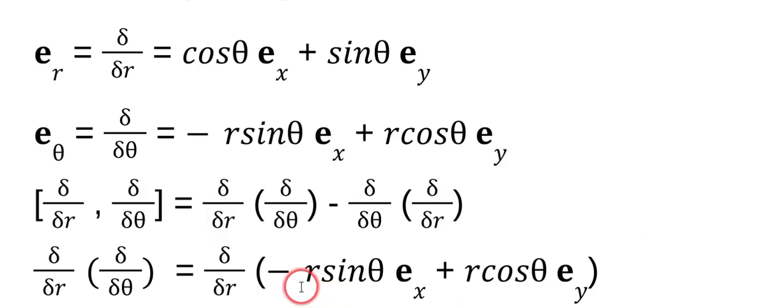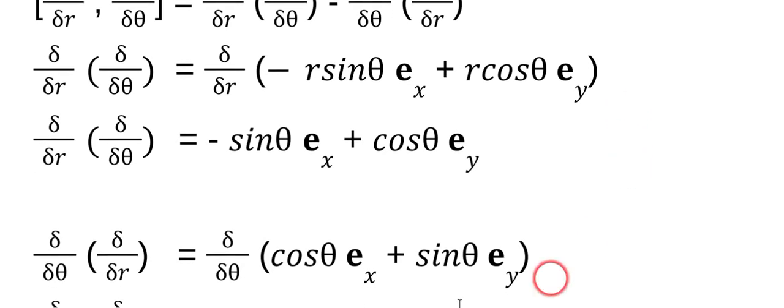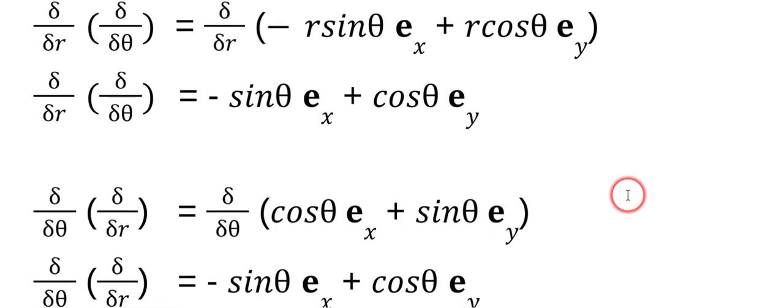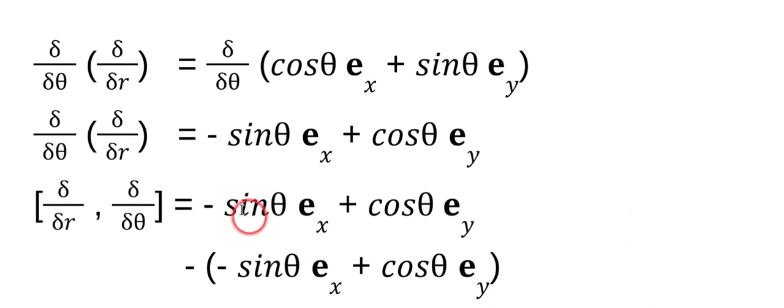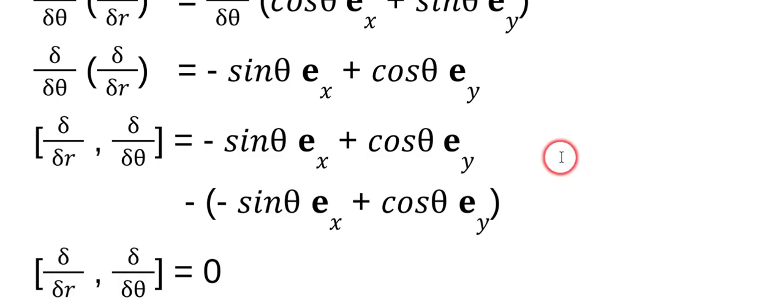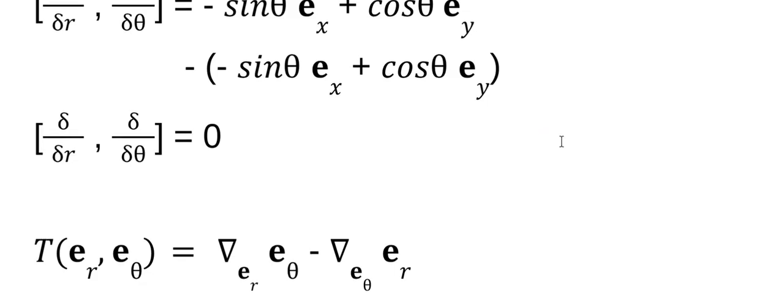We plug in what we need, right? So the partial with respect to theta of e_theta, we take the derivative of that with respect to r, and we get this. Then we do the opposite. So this is the partial with respect to theta of e_r, that's e_theta, and we get this. Now, if we put them in a commutator, we get this. So it's this minus that. A negative times a negative is positive, and you can see they add to 0. All right? That's a real easy way for me to understand this. Now we're left with this piece. So the Lie bracket was 0, so we're just left with this.